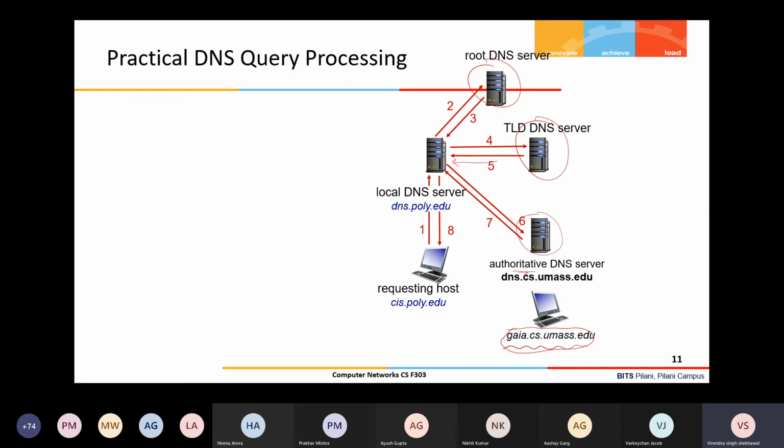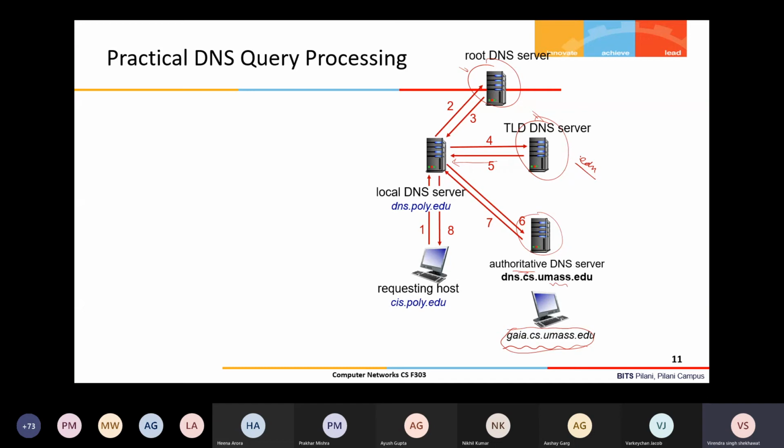These servers are more loaded as compared to the authoritative server, which is authoritative just for a certain domain only. So the amount of requests processed by the authoritative server will be less as compared to the top level domain. If you say edu, edu is handling all edu domains, maybe tens of thousands of them, right? Within edu there are further subdivisions, like UMass, maybe Berkeley.edu. So many subdomains are there. To reduce the load on the root server and particularly the TLD server, this iterative query processing is more practical, and it is the one used.